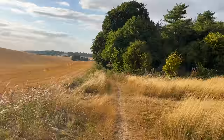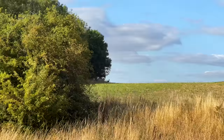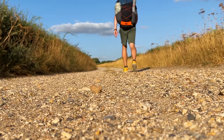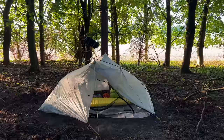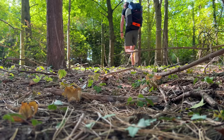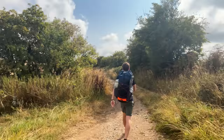It was a long hot day and I was pretty tired, but nature finds a way to put you in a good mood. The shade of the forest was perfect to get out of the sun. I can't remember falling asleep that night. You know it was good. The next morning followed, and back onto the trail I went.